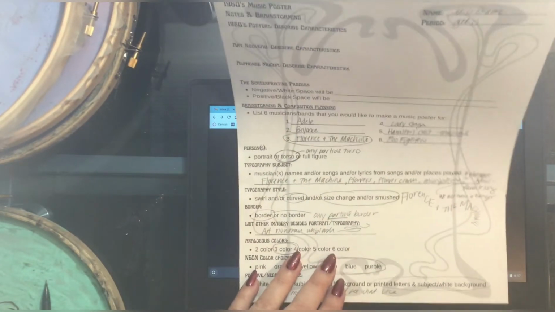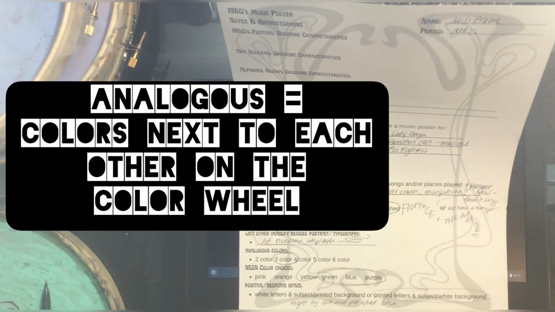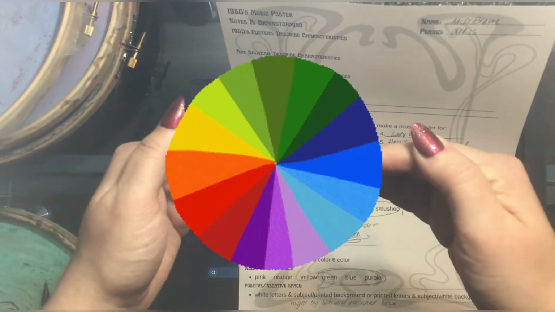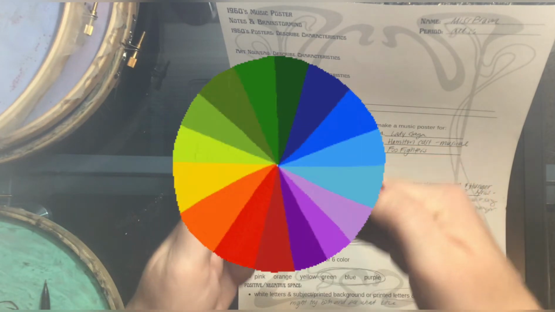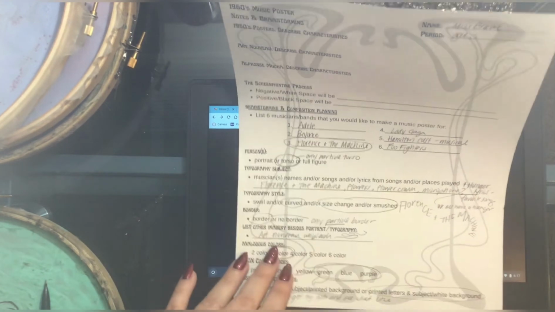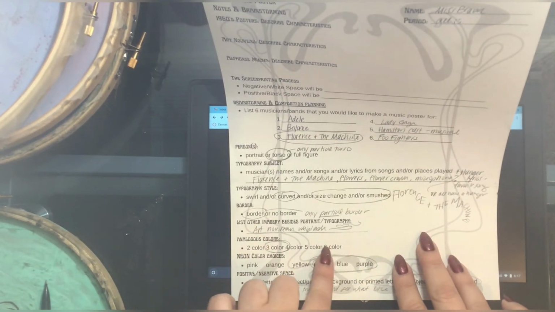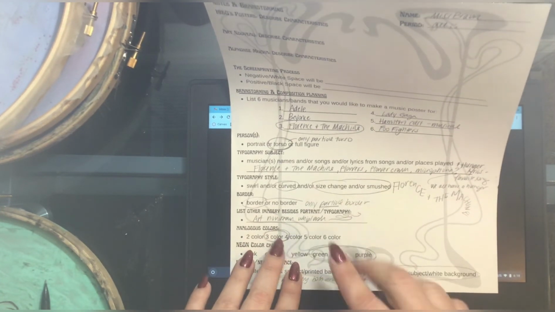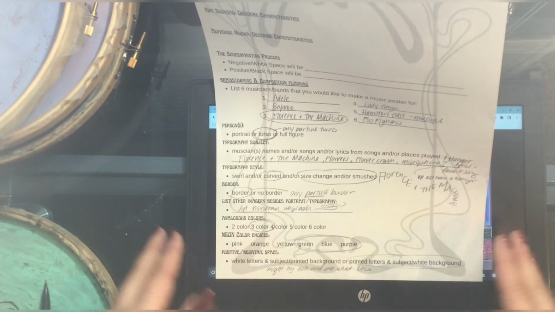With colors, you're going to be doing analogous colors for this. They're going to be very bright neon colors, so you want to make sure we're using analogous because we're going to mix them a little bit as they go through the screen. That way we avoid creating any dark browns or anything like that. So I'm going to go for 3 colors. I feel like 3 is very balanced, and I went ahead and listed the analogous colors here for you and what you could choose. So I'm choosing green, blue, and purple. Florence uses those cool tones a lot.